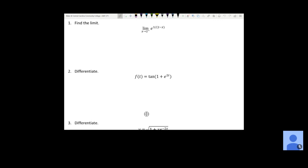In this case, if you think about the graph, you'll have access to Desmos for this one. When you sketch the graph of this, there's a vertical asymptote at 2, right? So it's not defined there, but the left-hand side of this graph is exponential in nature, and it approaches this asymptote. On the other side, we're going to have this open circle at 2, and it's just going to go off to the right like that. So if we're looking at the limit as x approaches 2 from the left this time, what would that limit be equal to?